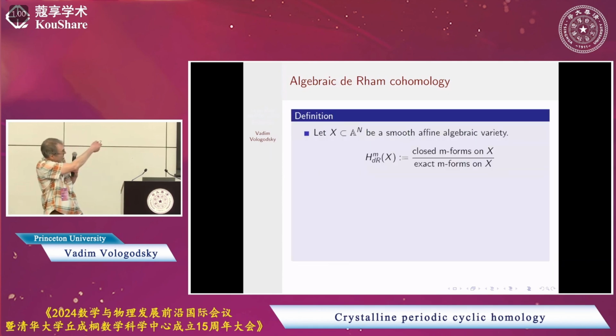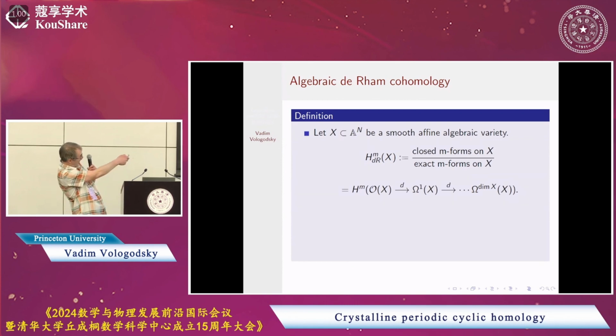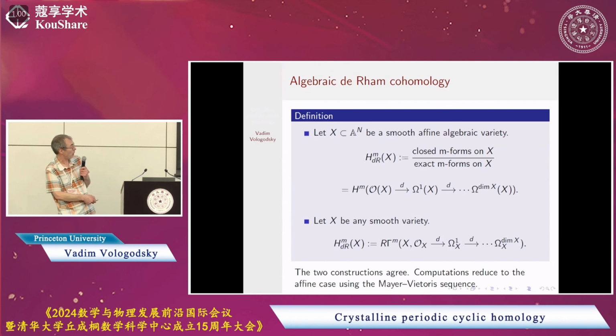What you do if you have, say, an affine algebraic variety X, you just take polynomial differential forms on X, closed differential forms, and take the quotient by the subspace of exact forms. That's the homology group. You can also interpret it as the homology of the de Rham complex, and if X is not affine, then you have to use sheaf theory to define it, because otherwise you can have very few differential forms, and the answer is not reasonable. So that's how you define it in general: you look at sheaf homology of X with coefficients in the de Rham complex. If X is affine, then the two constructions agree. And also you have a Mayer-Vietoris sequence for de Rham homology, and this can be used to reduce computation to the affine case.